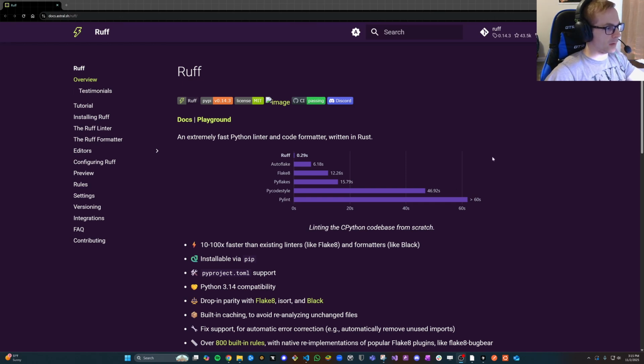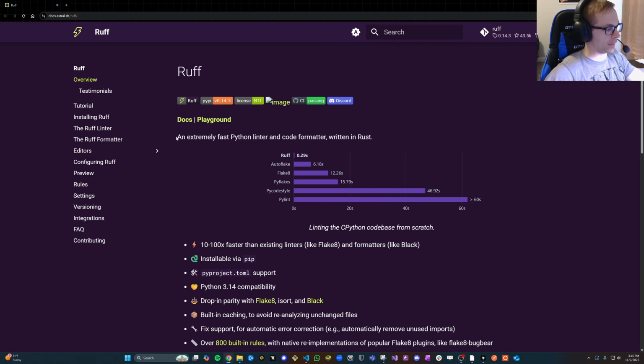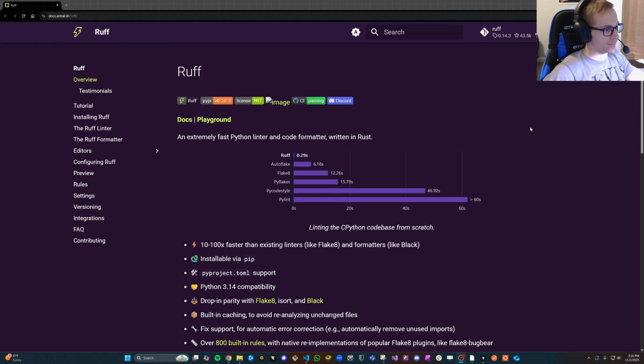The reason that we're first going to install it as a standalone package is because we can format and lint everything and not just individual files, as well as it'll be a dependency in our project. So if other developers come in here, they'll be able to install the dev dependency and do the exact same thing. As well as it becomes important with more advanced tools that we can use, like GitHub Actions and pre-commit hooks, which I do want to do eventually.